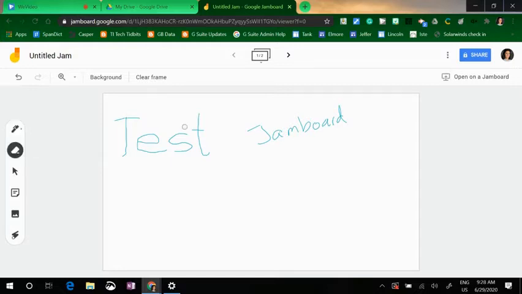You also have the small eraser tool so that if you just wanted to erase one small part, you have that option. There is the select tool. Right now I have nothing on my frame that I can select. Once you have your writing on here, you cannot select that. That is directly on there. You can only erase that.